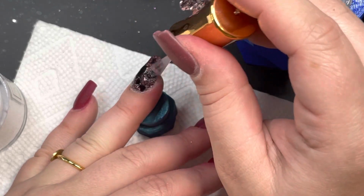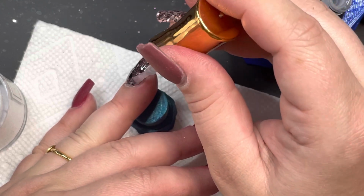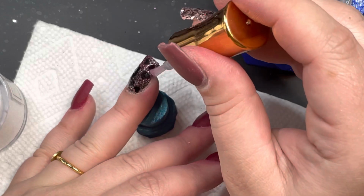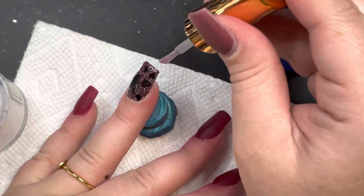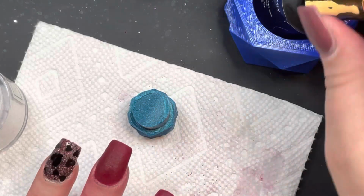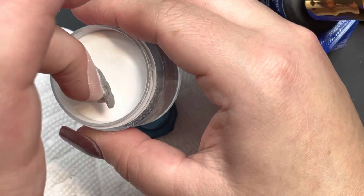So when I dipped into the clear the first time, I did it, one, just because my nail was still wet, and two, it'll help kind of fill in these spaces between the hearts. And when I'm doing my base on my nail to encapsulate, you'll see I kind of spend more time in certain areas, mainly around the larger hearts, so that I can get them filled in as well.